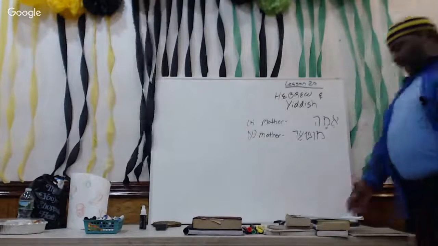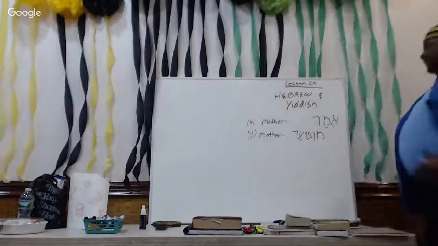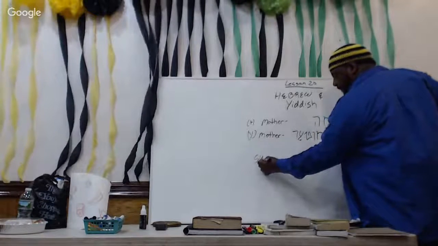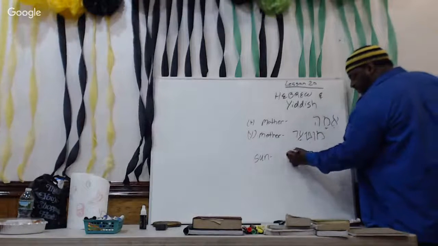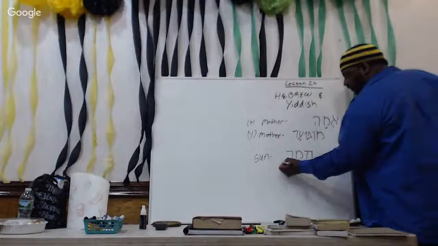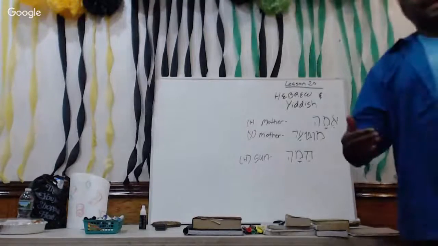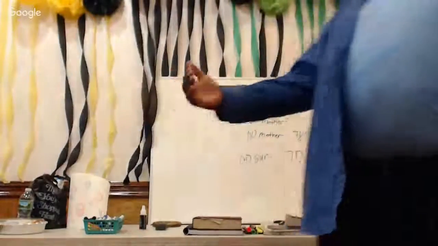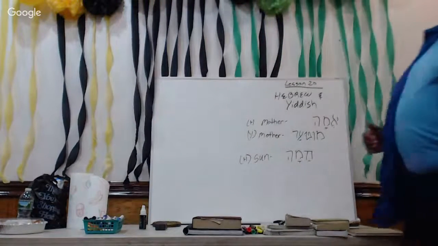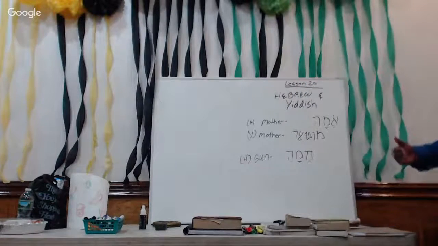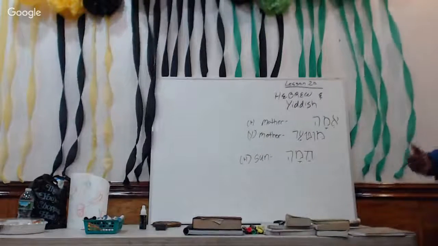All right? Now, to further explain our point, we want to explain the Hebrew word for son, S-U-N, which is the word Chama. Now, many brothers and sisters will say that the word for son in Hebrew is Shemesh. Now, the word Shemesh is generally translated as S-U-N, even in the Bible, in the Tanakh. However, the literal meaning of Shemesh is a ministrant, M-I-N-I-S-T-R-A-N-T. A ministrant is something that is being used for a particular thing.